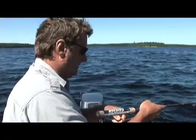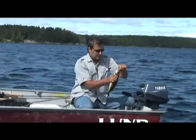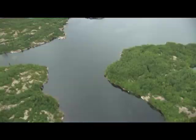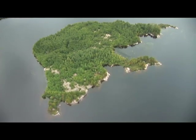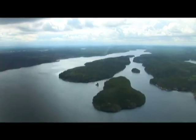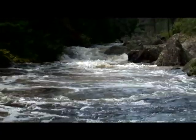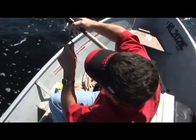Nice walleye. Nice fish. You got the twister tail off of there in a hurry — you didn't even have it on that time. On a windy day, the beauty of these lakes is they're not real giant bodies of water. Some of them are 10, 15, up to 22 miles long, and some are located on river systems. Most of them are fairly narrow bodies of water, so you can always find some bays and islands to tuck out of the wind and still enjoy great fishing.